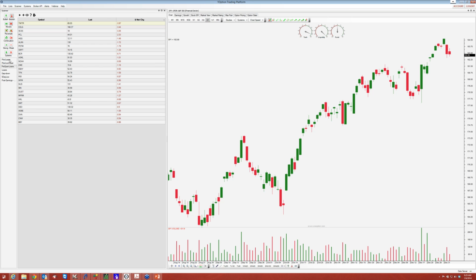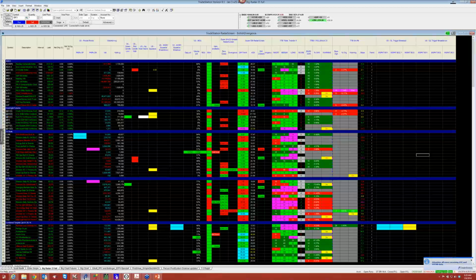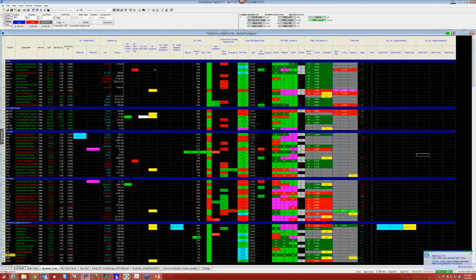Now, throughout the day, I use this for scanning. They also have some real-time trading systems that I will link into as well, but that's not what I want today to be about. Then I will jump into TradeStation and make sure I've got my TradeStation set up for the market open. And what I've done in TradeStation, thank you, like a symphony of sounds, is this is the screen that I live in.